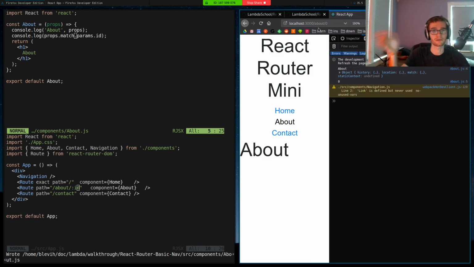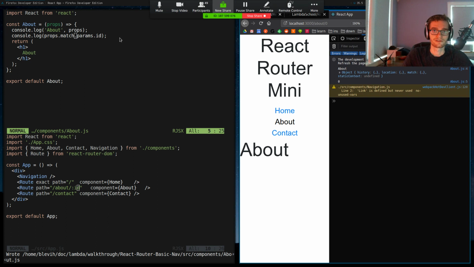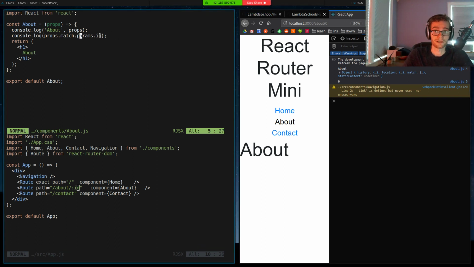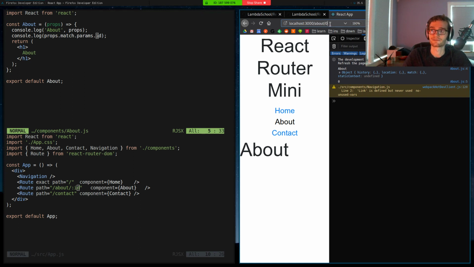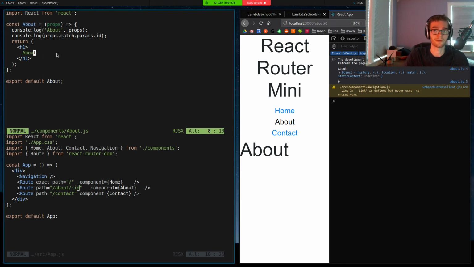Even though I put the number 0 there, this is going to be interpreted as a string because that's what our URL is. It's a big old string. And so we can use this to perform various actions on our page. A very common one is we can specify the ID of some place that we want to visit, like a user's profile or the ID of a movie, and then we can use this within our page to get information about that. So I could add it here.